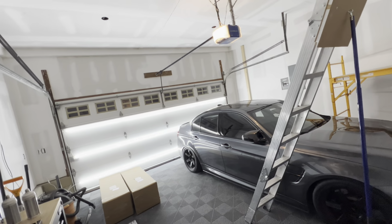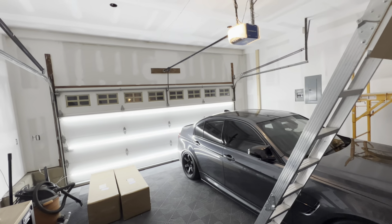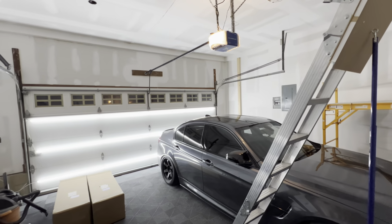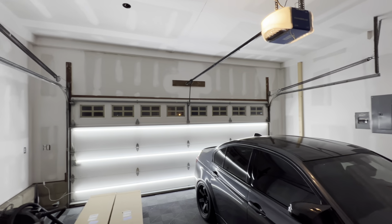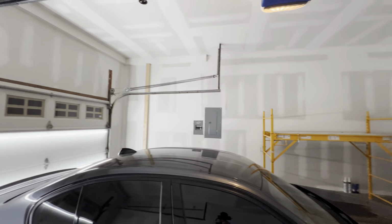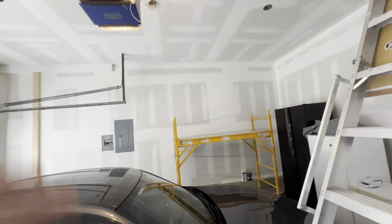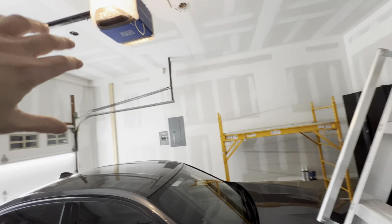But he actually was like, hey, when are you painting? And I was like, I'll probably get to it in a few days. And he was like, hey, I'm going to come over and help you paint because I want to see this thing done. He's just as passionate and as excited as I am about it because he really wants to see it finished. He said, this thing's going to look awesome. And that just goes to show that he's taking pride in his work, and I'm just so thrilled with everything. And for him to come over and say, I'll help you paint, no charge, and we'll just get it knocked out. He has professional grade painting tools and everything with the poles and rollers and all that stuff.